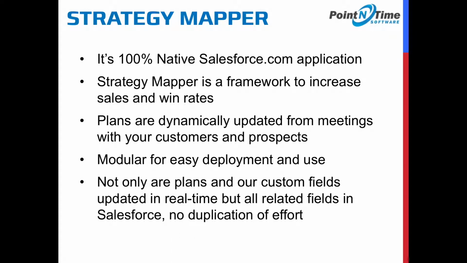And not only are the plans updated, but the fields within the opportunity or account or campaign are updated also. So I don't have to go back into the opportunity to update something. We get this consistent, reliable data that proliferates all through Salesforce from a single input using Meeting Mapper.